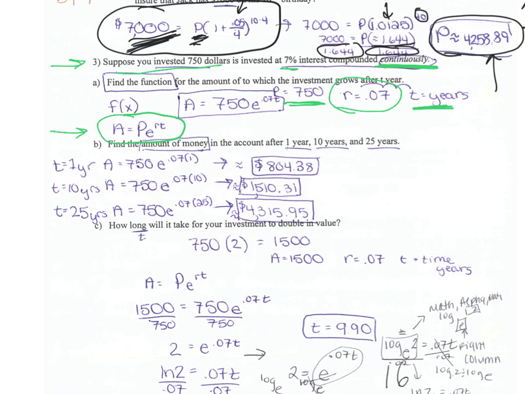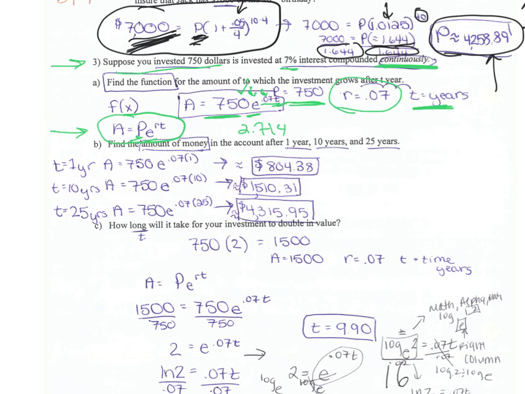Now, let's look at this, see what we can fill in. We know in the P spot, the principal is $750. E is a number, so you just leave it as E, right? E is about 2.714. And then the R, right, it's raised to the RT, the R is 0.07, and then your T, you don't know, T years. All of these, remember, 750 is a number, E is a number, R is a number, so you should only have one variable, one unknown on the right side.